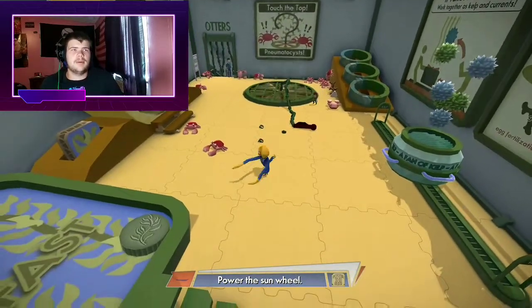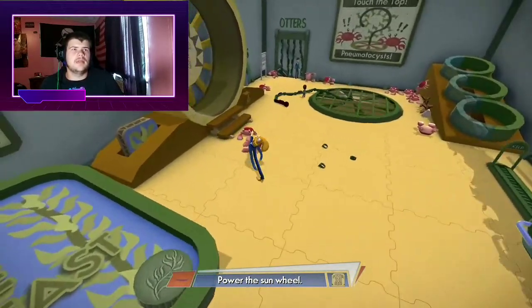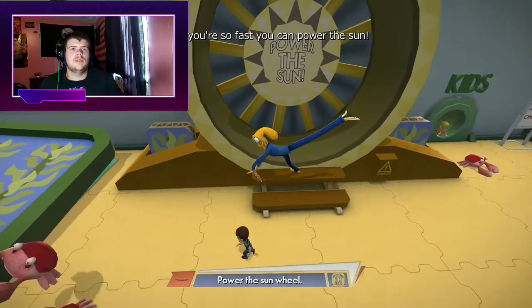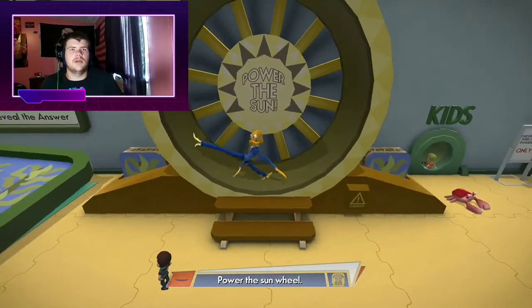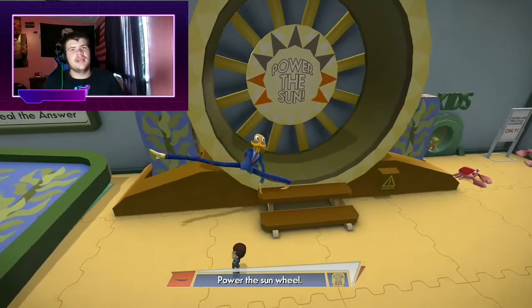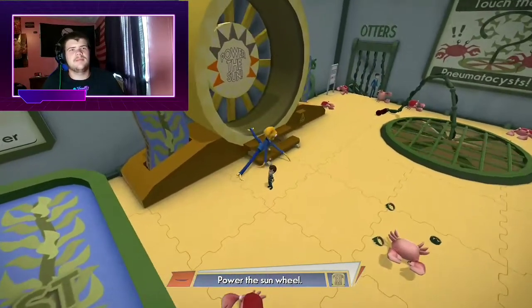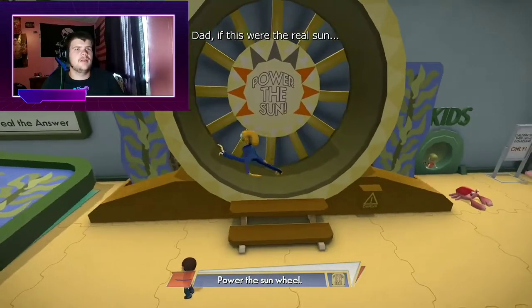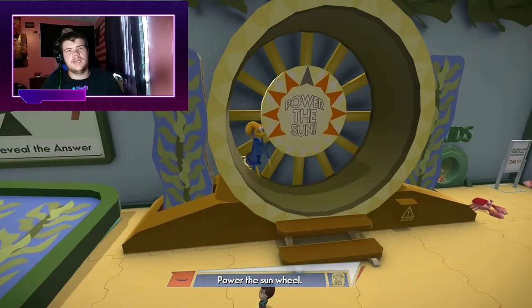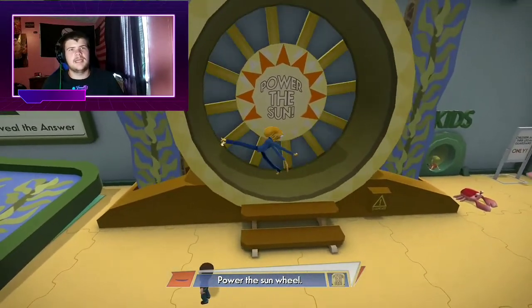I didn't power the sun wheel. Okay, get the sun. I bet you're so fast. Come on, sun. Let's go over here. Just run in it. Oh shoot, this is freaking fun. And of course I messed it up, being my normal self. If this were the real sun, you'd be dead. Okay, is that it? This game is wacky as heck, to be honest. There we go.